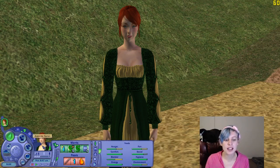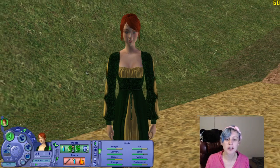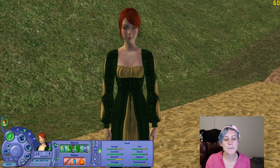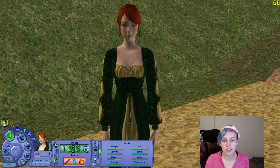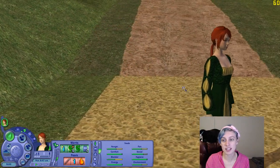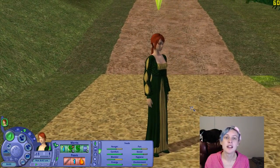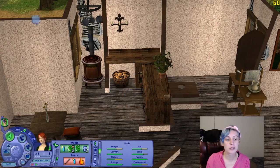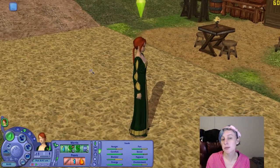You'll notice that it is the first day of fall like normal, and that's usually the Harvest Festival holiday. But I'm thinking what we might do is she needs to start building up her stock for the next day's baking and selling of her pastries. So we're gonna get her started with that. Adelaide here is just gonna make a whole bunch of shortbread. That's pretty much all she can sell.